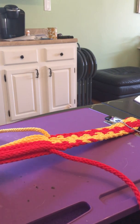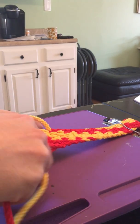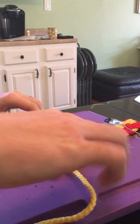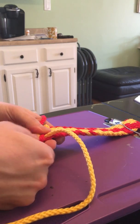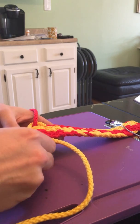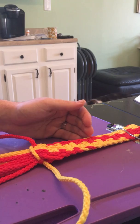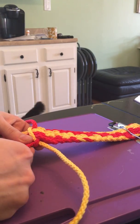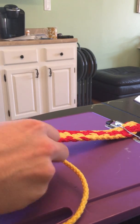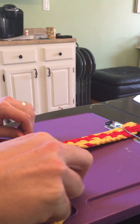Make sure that you have one of each color off to the side. And what you're going to do to start it is make a couple of Solomon bar knots, just to make sure that your belt is finished. If you don't finish your belt with a Solomon bar, a lot of times it'll stretch down your belt as time goes on, right? So if you skip this step and you don't put a couple of Solomon bars in here, your belt knot will not last as long. It won't look as good for as long.